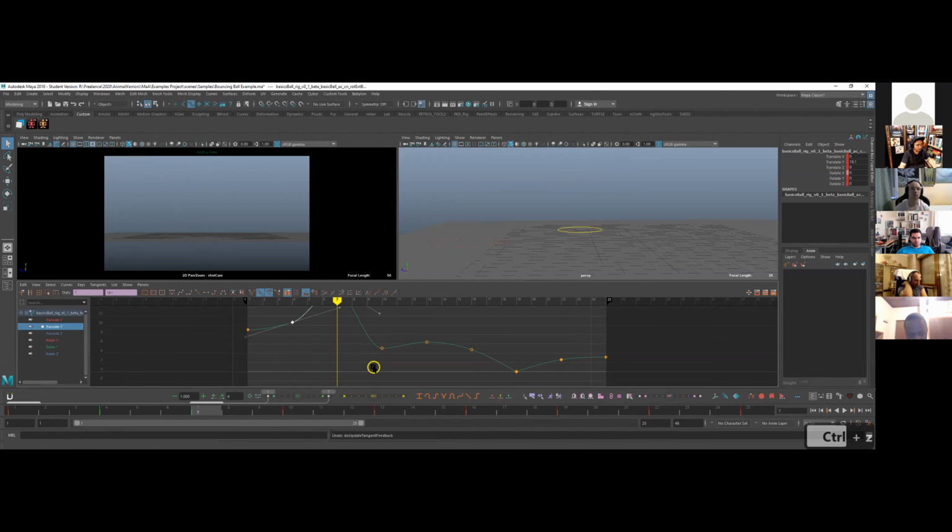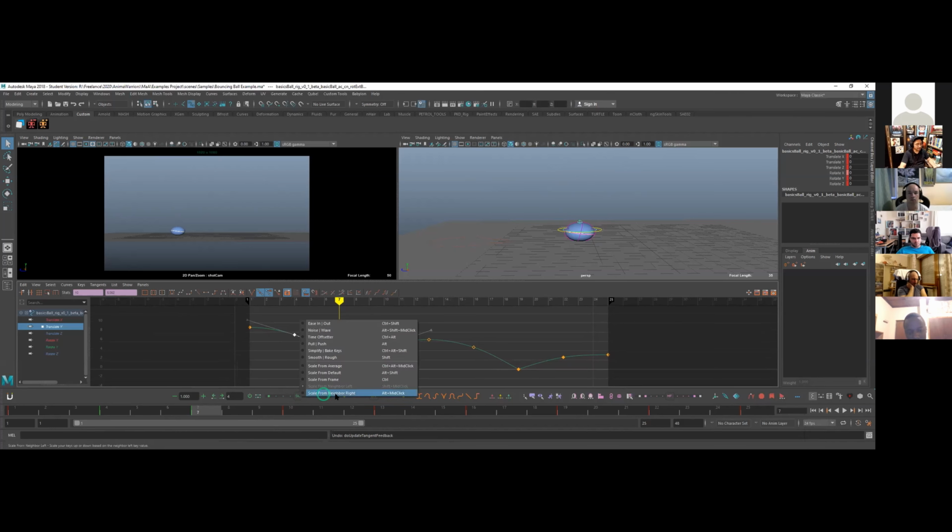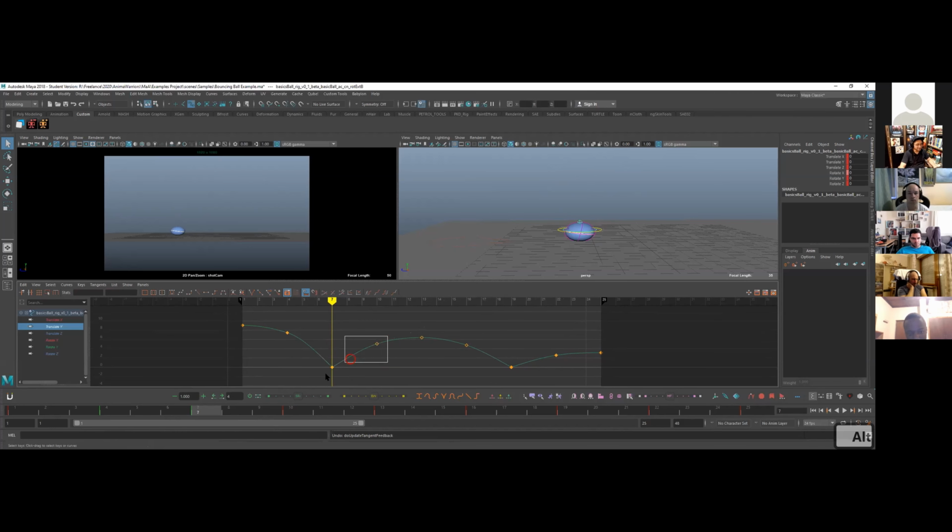Or let's say I don't want it to hit the ground, right? I want it to get closer to here. I can scale that way too, closer. Oh, I'm sorry, that's scale from right. Apologies. There we go. And then what I tried to show you by accident was scaling to here would be scaling to right. It does the same exact thing, except it goes the opposite direction. It'll scale from this key instead.